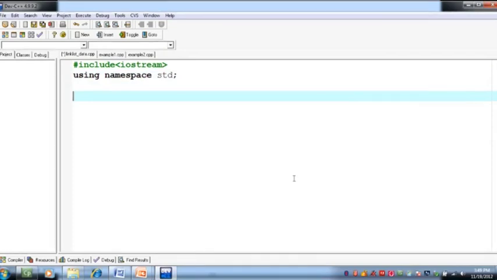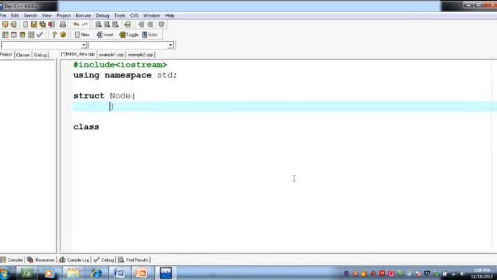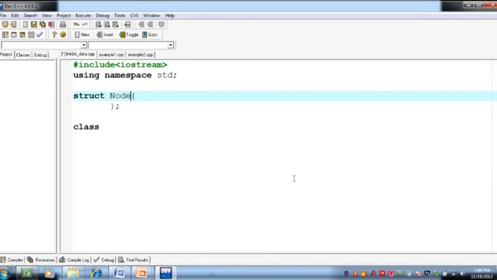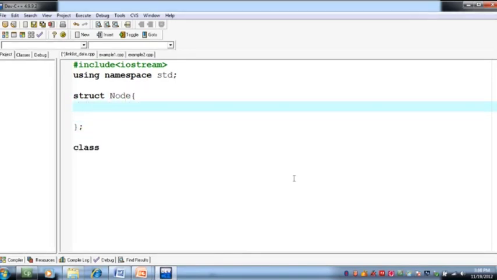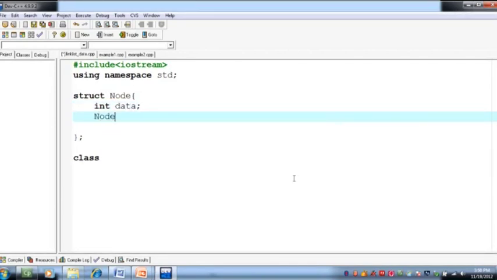Okay, and then we have to write a class definition. Before that we have to declare a structure. So struct, the name of the structure is node, with integer data, and a node pointer whose name is next.